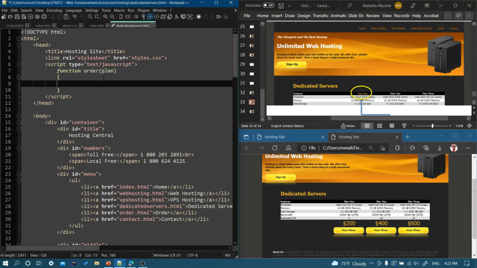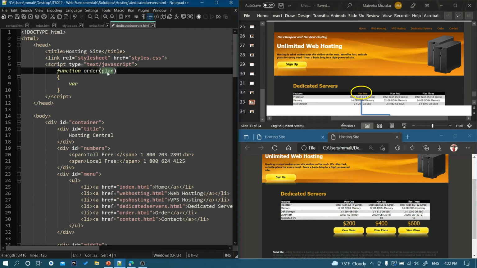Okay. Now I will create two variables. Or wait, do I have to create variables? Okay, let's try to create variables. But before that, let's rename this because I want to use plan here also.